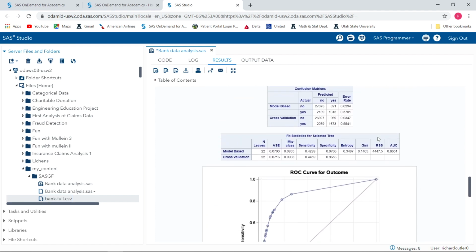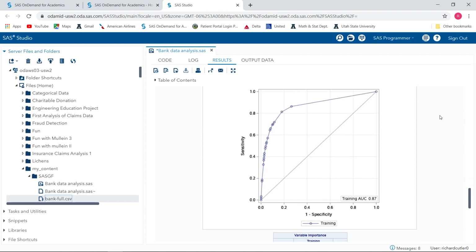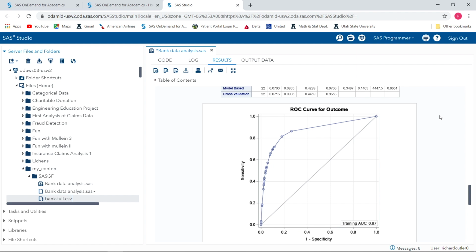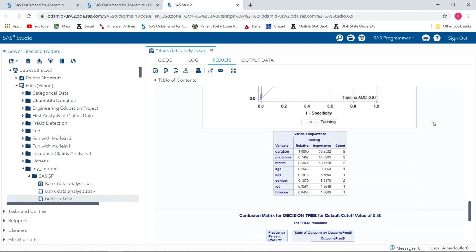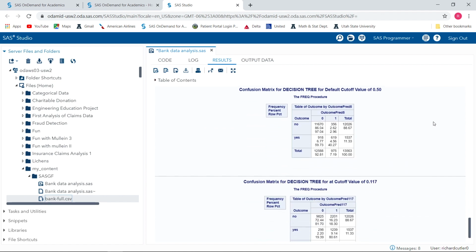And I come down here to the summary statistics. The cross-validated error rate is 9.63%, which is actually a little less than for the tree with 6 terminal nodes, but the sensitivity is still terrible at 44%, and the specificity is still very high at 96%. When you add more terminal nodes, the ROC curve is going to look smoother, and that's what we see here. And now we can look at the confusion matrices for predicting onto the test data.